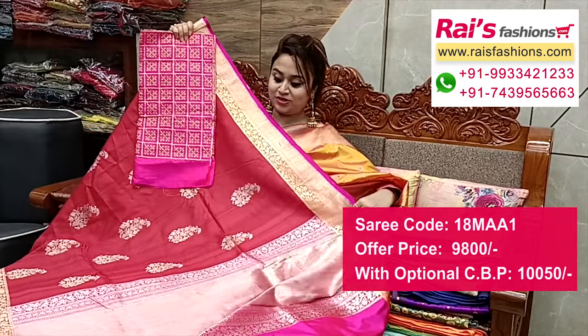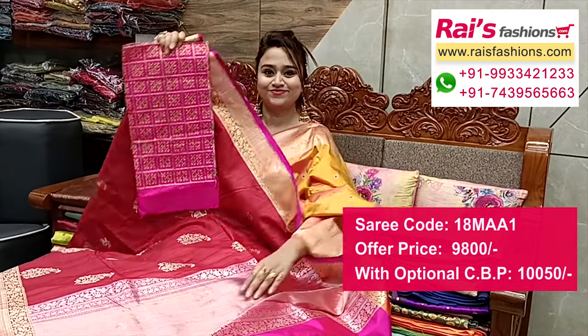And this is the silk material, heavy embroidery design work, contrast blouse piece. This is for your outstanding bright party looks. Nice color combinations and very elegant looks.